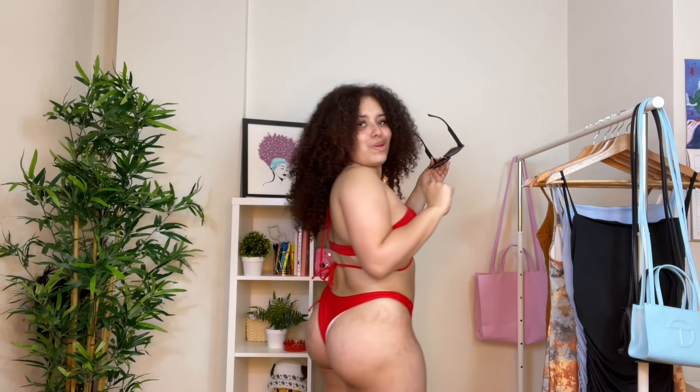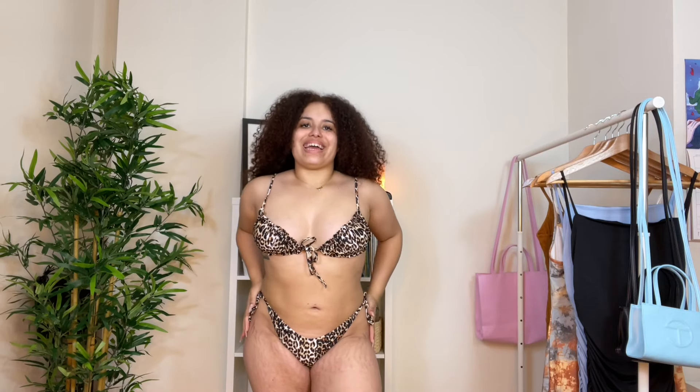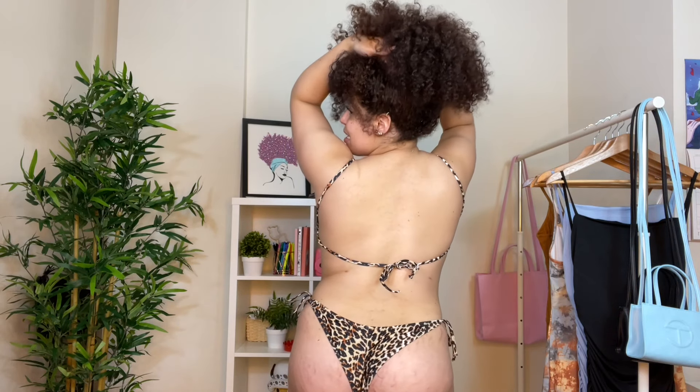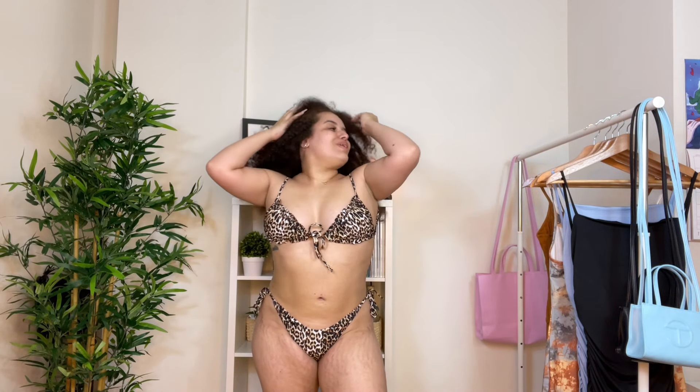This right here — this made this whole thing worth it. I'm so ready to try the next one, I got some energy now! Okay, we gonna see — this one is a large I believe. It's a nice little cheetah print one too. I think I tied it wrong but I kind of like it. Looking at the back in the mirror — that's definitely not how you tie a bathing suit, but I know it fits and it looks good. That's all we need to know, especially after the first two that were ugly. We like this!